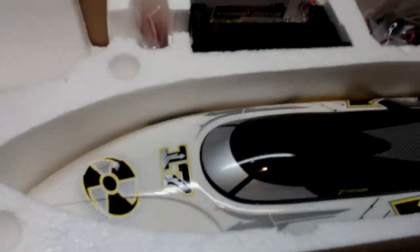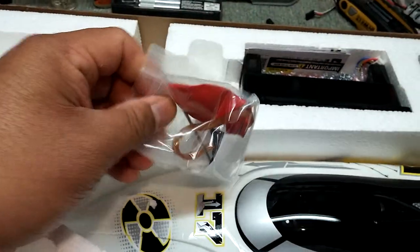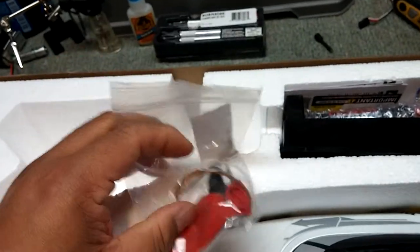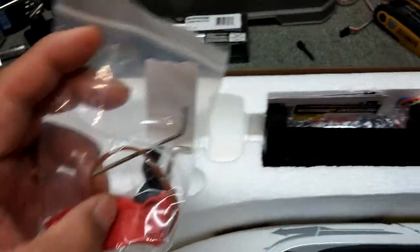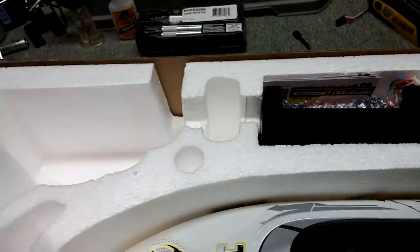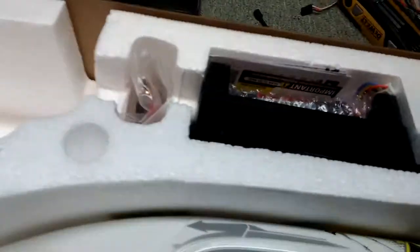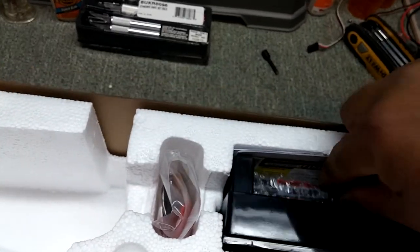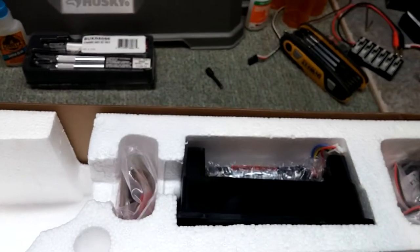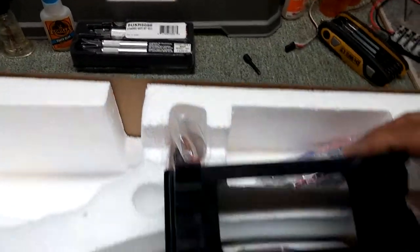And let's look at the rest of it. We've got some parts here, a little balloon, Allen wrench, an extra prop, looks like a rubber band of some sort, a couple of Allen wrenches. So that's that. We've got more instructions. Here is the stand.